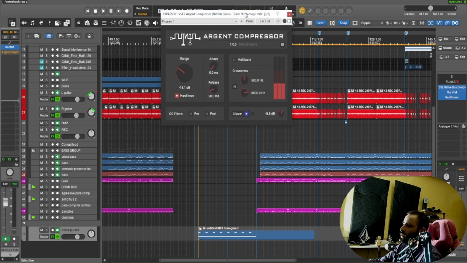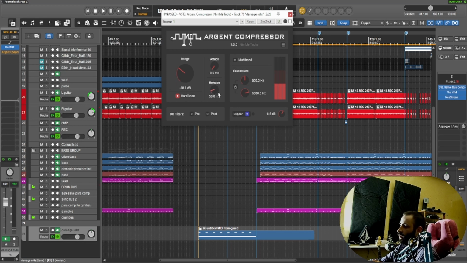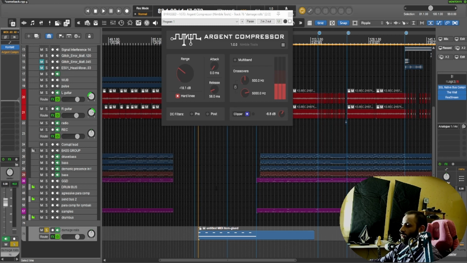Here is how you can utilize the range knob and release knob to have that gate distortion bit crush effect. So here I have rolls on the cymbals, not like rolls, but you will hear what it is. And using the Argent compressor, I can make these rolls stand out more or transform them to a completely different thing.